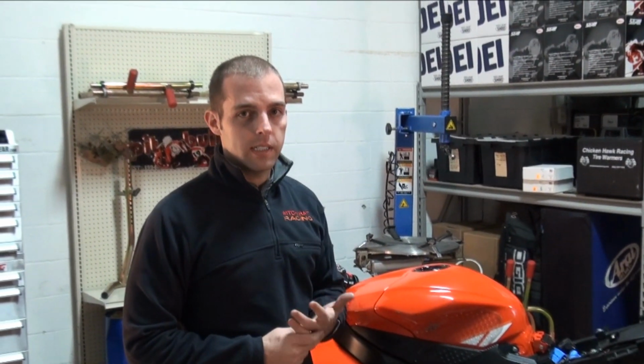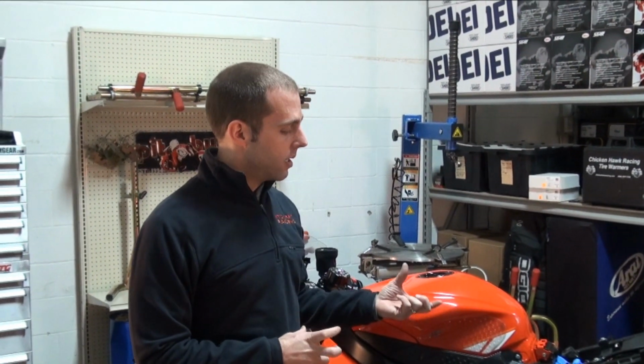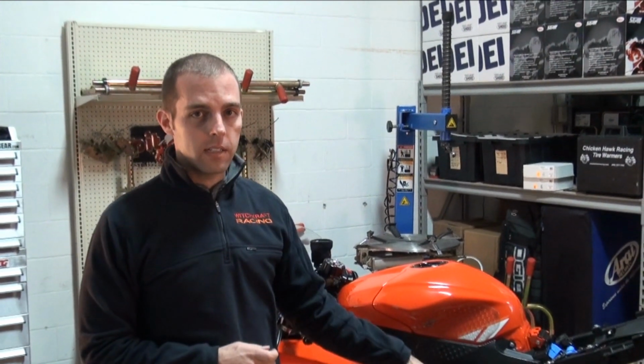The auto-tune kind of circumvents the need for a dyno. You can plug that in pretty easily. There's an O2 sensor that goes into the exhaust, and you just hook up your laptop. It'll sample while you're out on the track for any given conditions. You can accept the changes, and it will adjust on the fly. So if you're out and all on its own. It's just like the car with an O2 sensor.